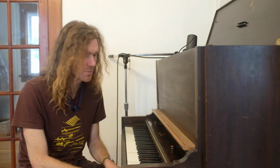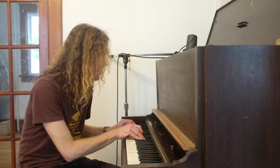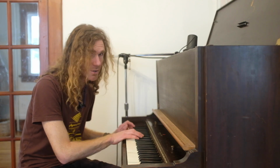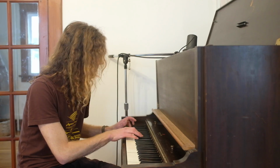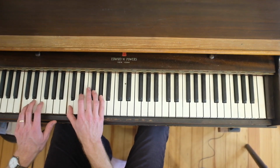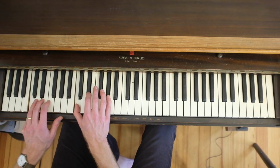let's call this the chorus for fun. This part, sorry for the strain. So this little circle of chords is going to come up a couple times, and it starts with A flat over C. C in the left hand, C, E flat, A flat in the right hand.